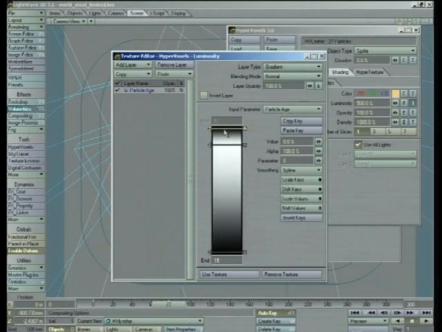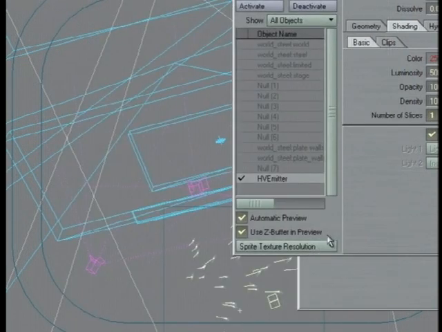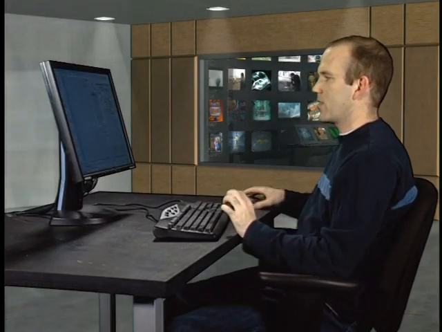They start off completely non-luminous, so completely black. By frame 2, they're up at 500%, so they're very bright. And then from there to the end of their life, they're fading down to black. So what's happening is as they're being born, they're like real sparks. They're really hot right at the beginning, and then they fade out as they go.